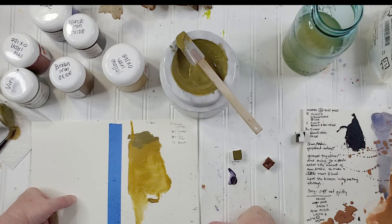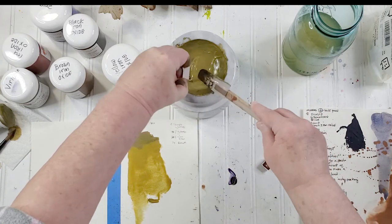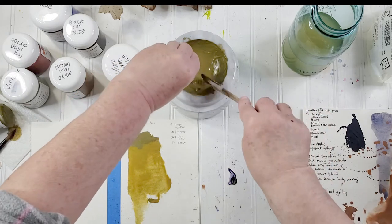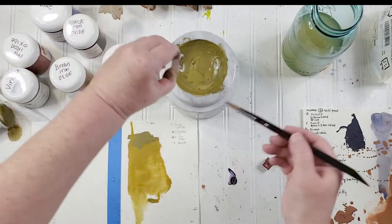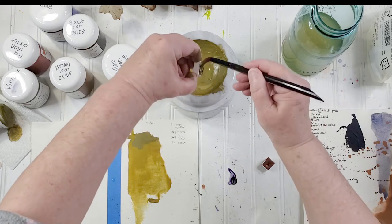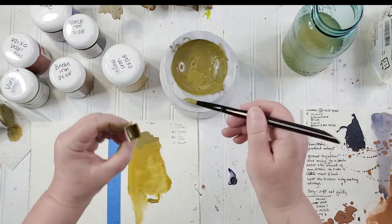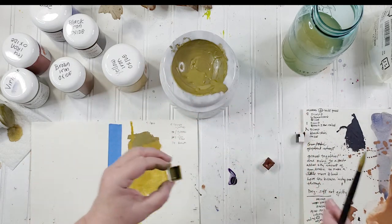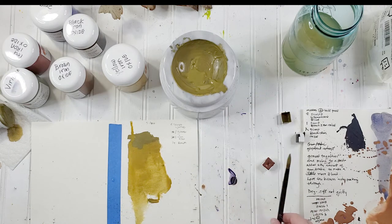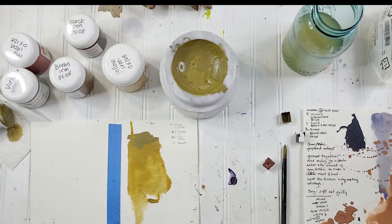I'm just trying to think of... Maybe I could add more blue in it and see what it does. Gonna have to clean these out. I'm gonna add more blue. I just think it needs more blue. Because it looks different when you wet it down than what it is as a solid, right? They're always like that. So it's gonna look different by adding more blue in this.